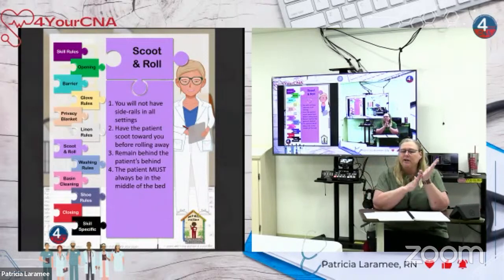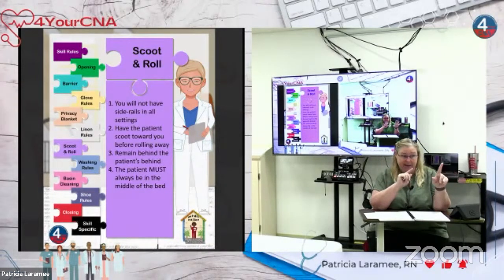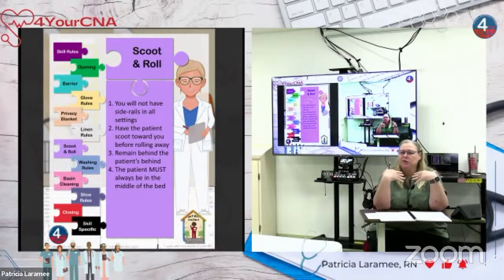All right, so our principle here is scoot and roll. And we've already talked a little bit about this on Monday. But you're not going to have side rails in all settings, and I'm going to talk to you about that in just a minute. But anytime we turn a patient, we're going to scoot them toward us first and then roll them away from us so that we remain behind the patient's behind. But the patient is always in the middle of the bed after the turn. That's our key component there. Patient has to be in the middle of the bed after the turn.